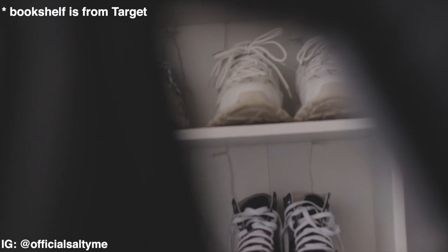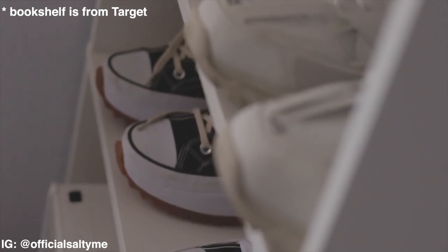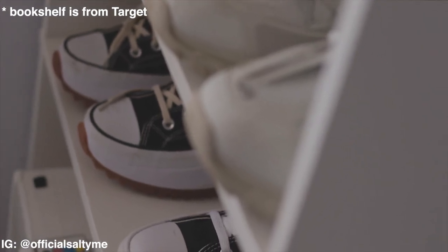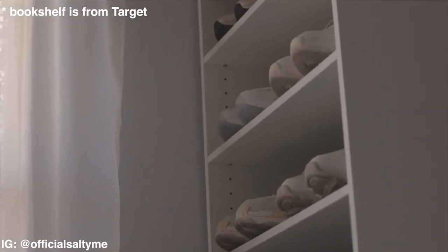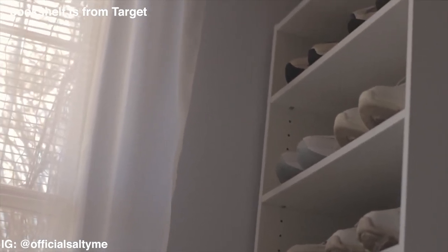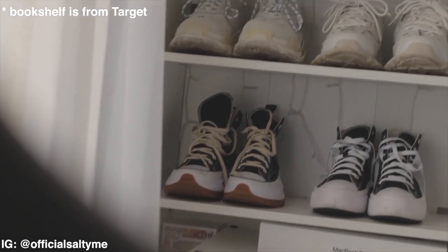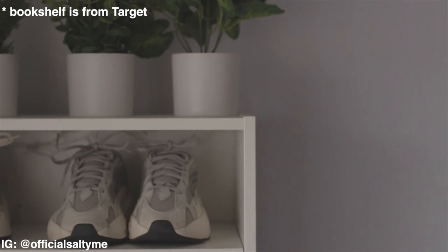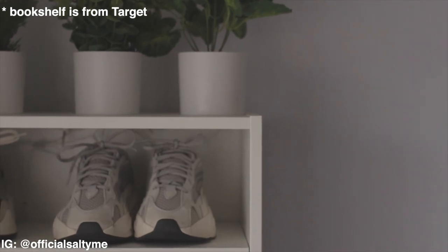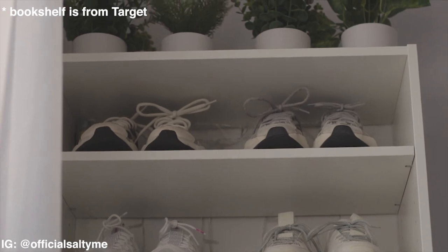Behind my desk I have my bookcase where I keep some of my sneakers on display, to show people who come into my room that I like shoes. If this setting looks familiar, it is the place where I film most of my fashion b-roll for the channel. I use this spot mainly because in the morning when the sun shines through the huge window, it gives my room really good lighting in this area — so I thought, why not use it to my advantage.